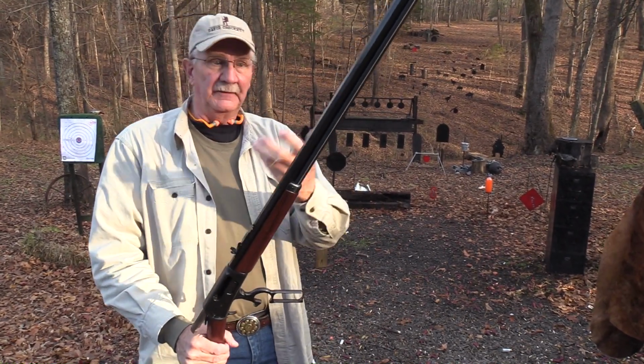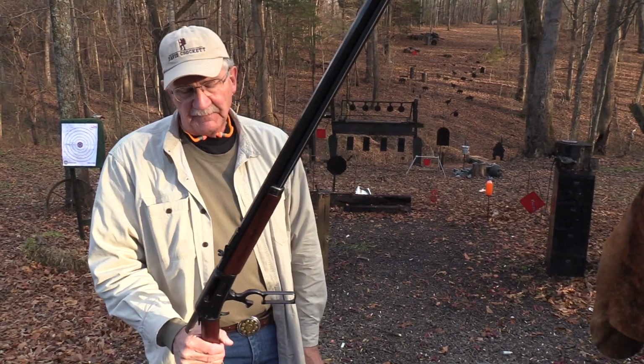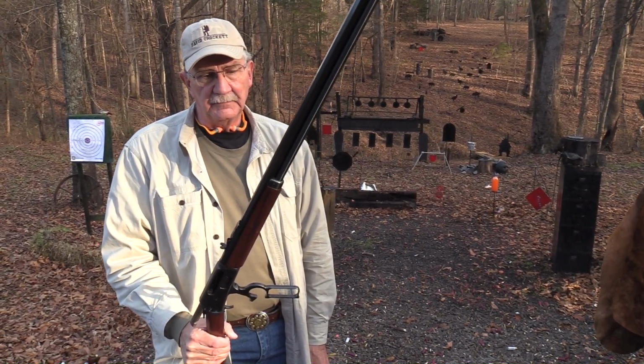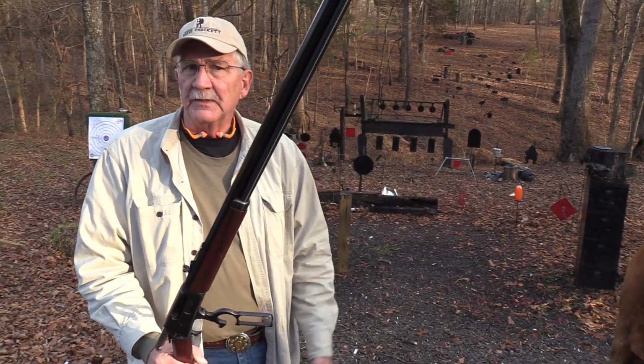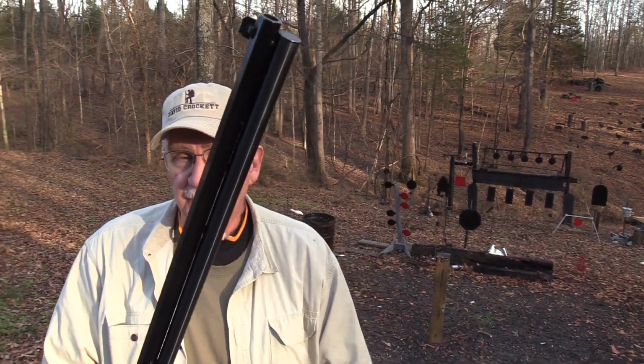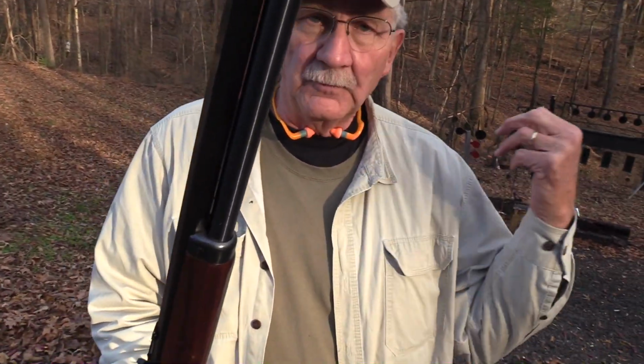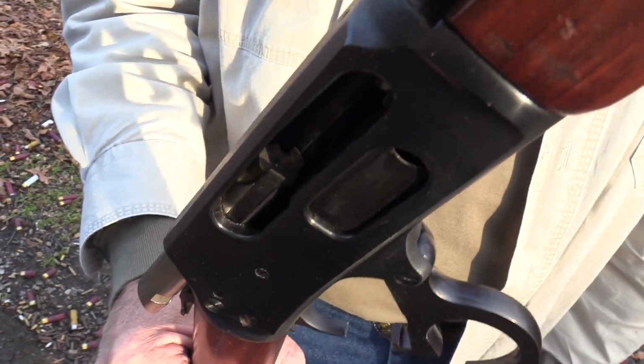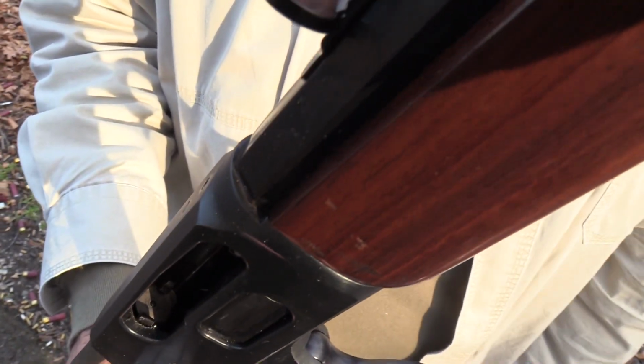So now I've got this, but I don't have the new Cowboy version of this. You know, they're really different firearms. That's why this is a different video. We may even do a chapter 2 with it sometime, probably a range 2, okay? Because you can probably tell already this is going to be one of my favorite rifles.